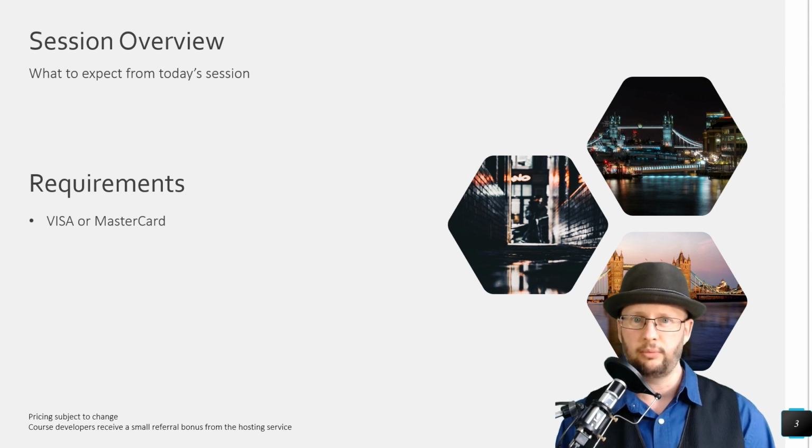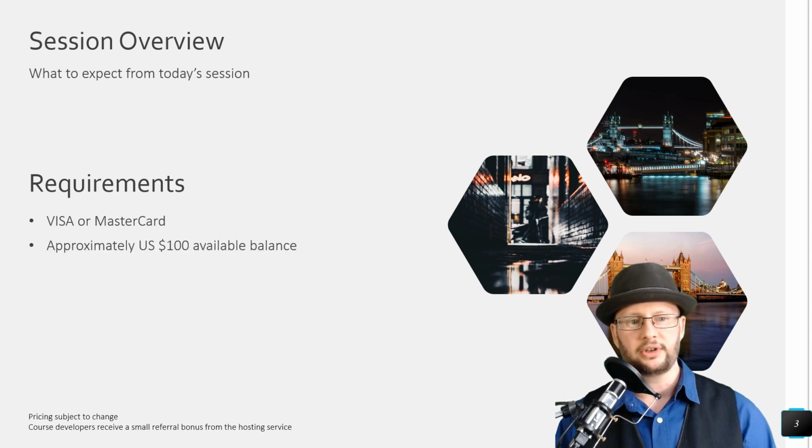The company we'll be using to host the website does not accept Amex, so it's got to be one of these two. It can be a Visa or a MasterCard debit. It doesn't necessarily have to be a credit card. As long as it's got the little hologram and the 16 digits, we're good to go. Monzo also works. And we'll also need an available balance of approximately $100 US. This is to cover the cost of the domain name and to cover 1 year's hosting with our hosting provider.